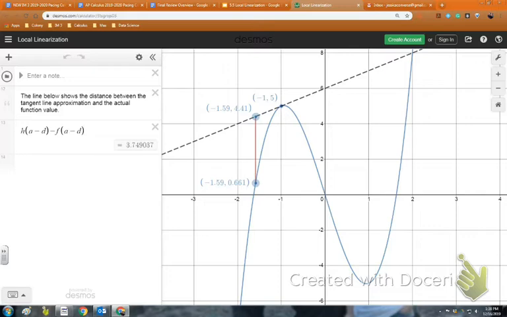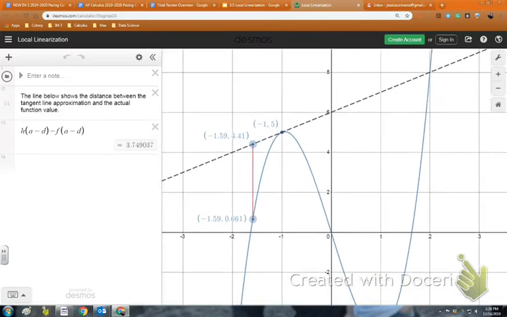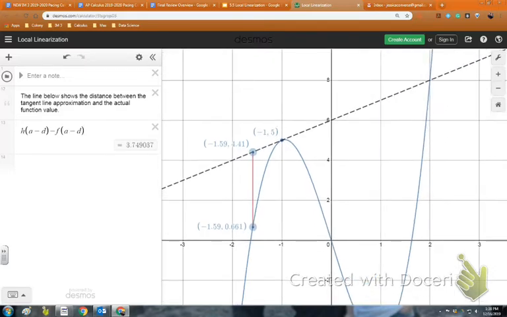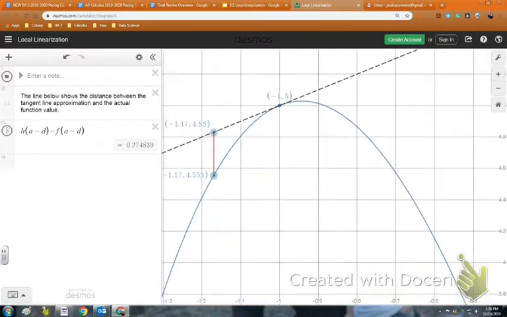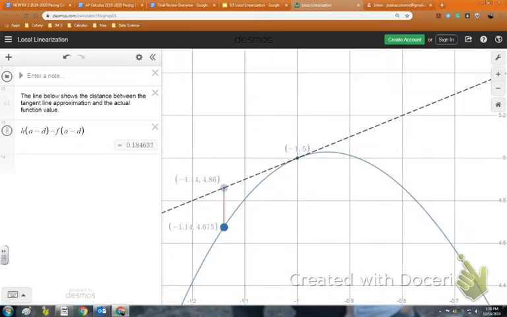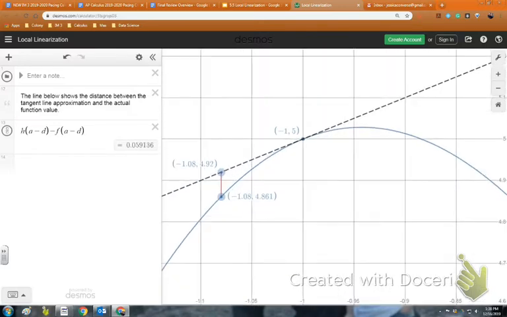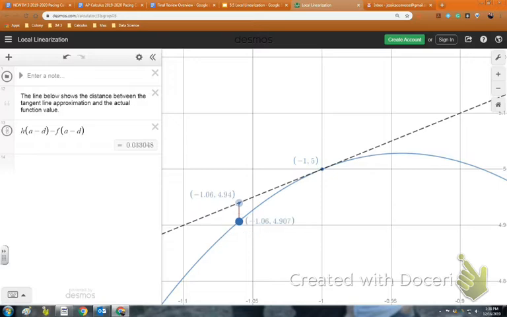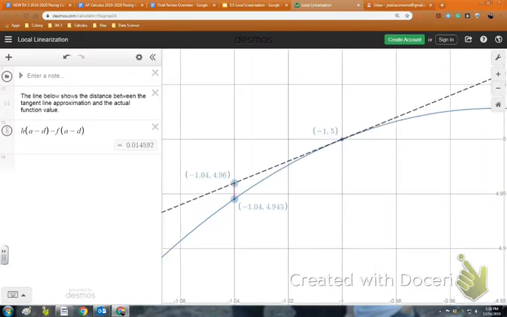And the last thing we talked about in this unit was local linearity. We said that a function can be very curvy, but as soon as you look at a tangent line at one point, as you get closer and closer to that point, the tangent line starts to become more and more accurate to what the function's values actually are. Notice that when I zoom into this function and keep bringing these points closer, these two points are getting very close to each other the closer I get to the point of tangency. So we call that local linear approximation using the tangent line.